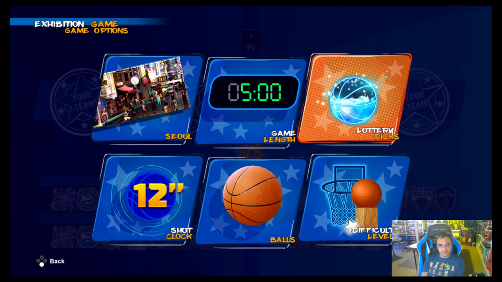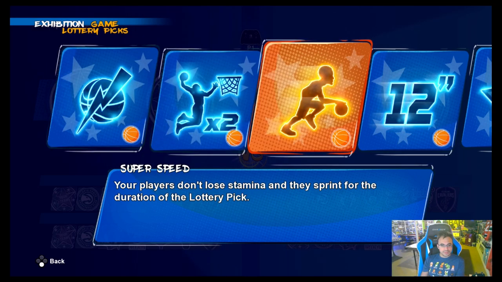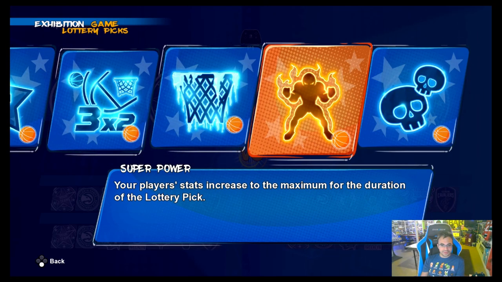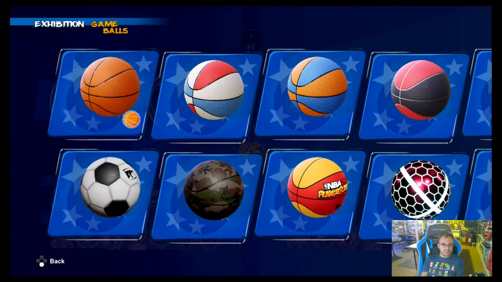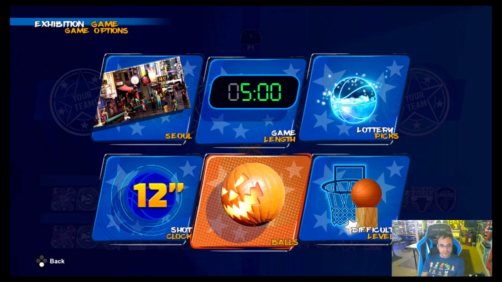Choose the game length. You can even customize all the lottery picks that do all these things, so that it tells you what all of them do. Doubles the points for dunks. Your players don't lose stamina. Shot clock gets cut in half. You know, all these different things in here. You can even change the balls that you're using. Go ahead and mess around with them.